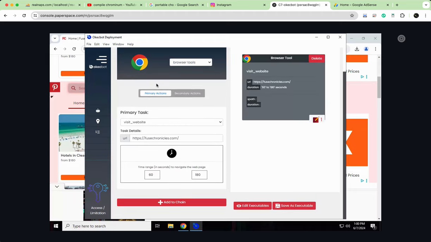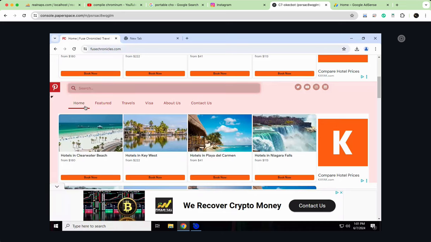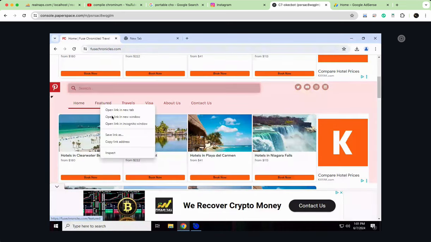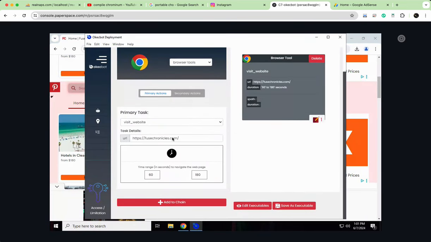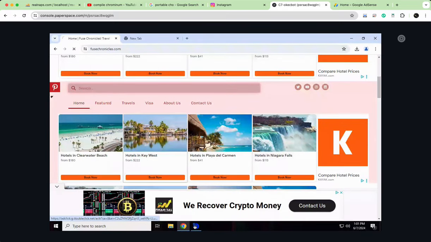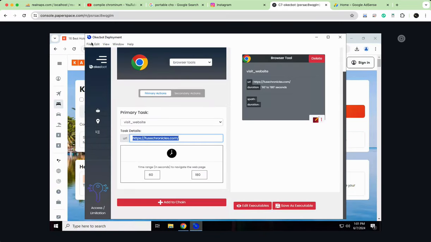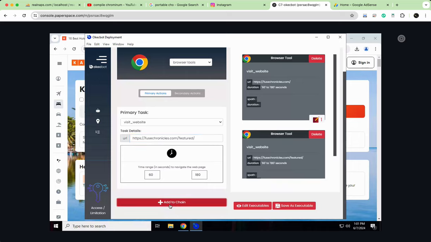But then I want to also change the link. I wouldn't just want it to be the homepage. I can see he has a featured page. I'm going to copy the address to the featured page. I'll head over to Okecbot and, sorry, I'm having issues because I'm actually using a saver. This is an RDP, not my real computer, so sorry if it glitches. I'm still going to put this within this range on the featured.